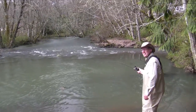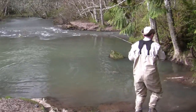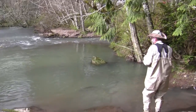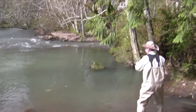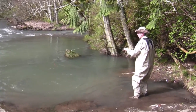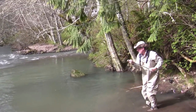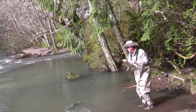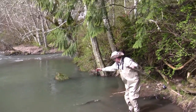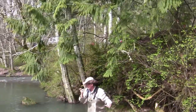He doesn't like the idea of coming in. It's just the size of some of these Skookumchuck fish is nice. Oh, this thing is huge. Let's go ahead and back him up.